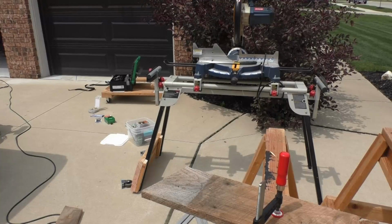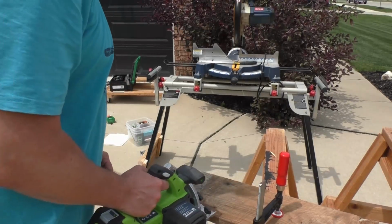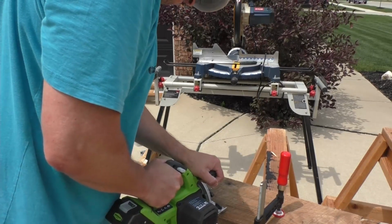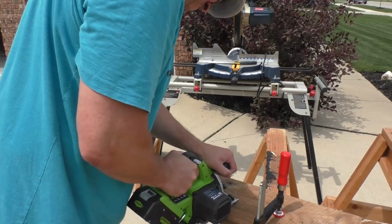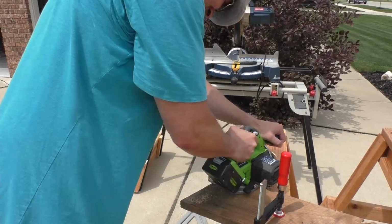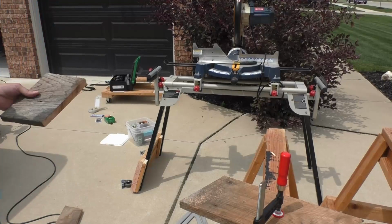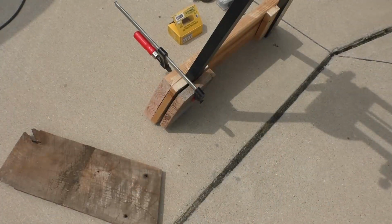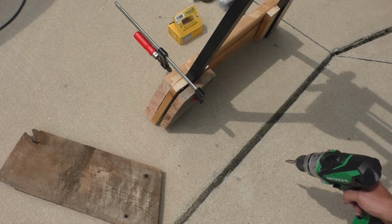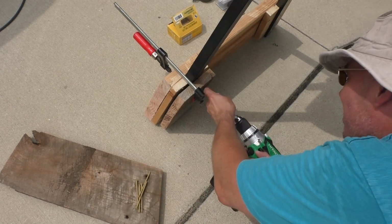Okay guys, so now I'm cutting out the back bracing to keep that board in place. And again, just some old wood I have laying around, nothing special. Now back bracing. I have some 3.5-inch deck screws, and now just drive them in here.